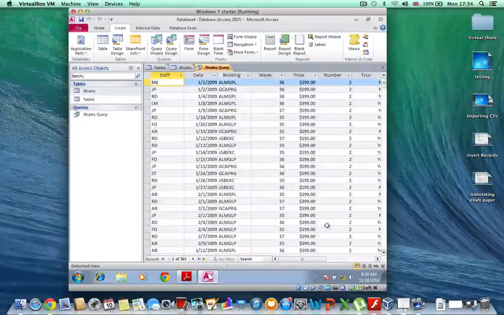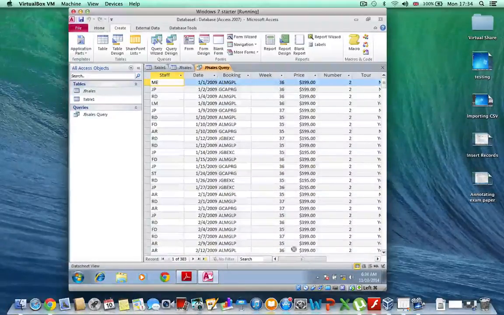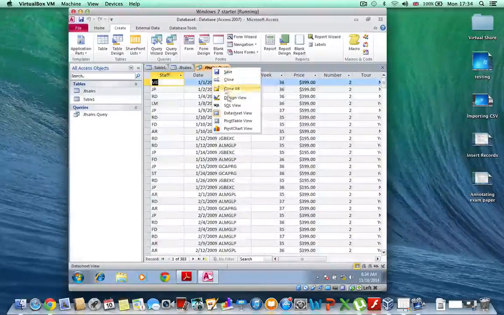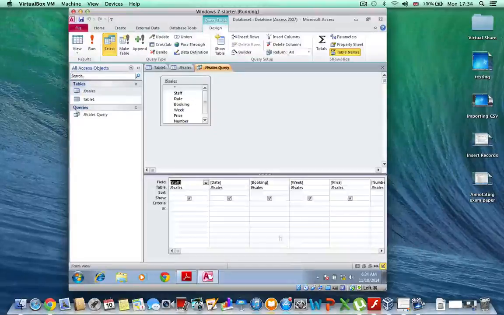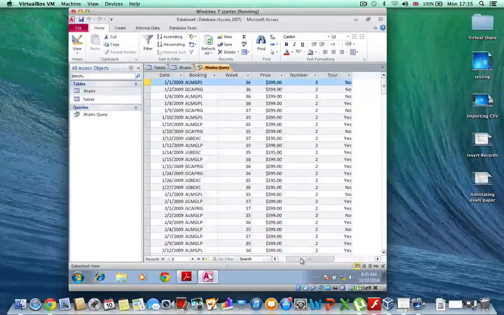It looks exactly the same at the moment. So if I scroll across, we can see here that my database looks exactly the same as the table. But this is different because here we've created the query. So if I right mouse click on top of the tab over here, then go to design view, here this is where we can see what the query looks like, or how we can choose the fields or basically query the database. So I always say, ladies and gents, always click run first, and see what the data looks like. Always look at the data from here.